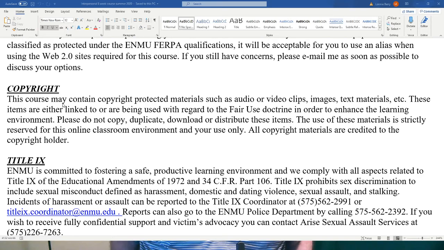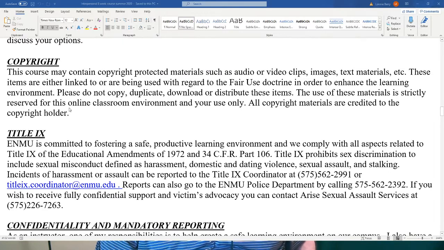Title IX, which talks about sexual discrimination, includes sexual misconduct, or any harassment, any dating or domestic violence. Since we're not in class and face-to-face, it's less of an issue. Since we do message boards, there is potential for someone to be a little over the top. I'll give you one warning, and if it doesn't tone down, then I will remove you from the message board if that becomes a problem. I don't anticipate that, but if you feel harassed, bullied, or something takes place on a message board, please let me know. You can email me or text me confidentially, and I will not give you up. I will just take care of the situation.